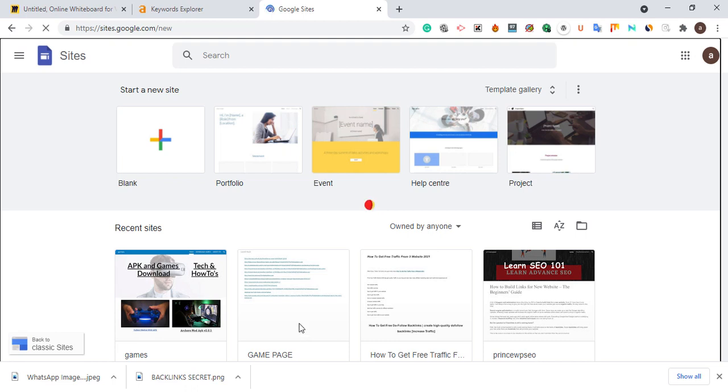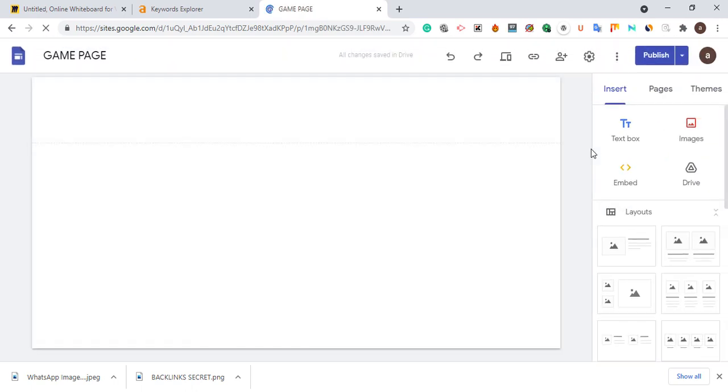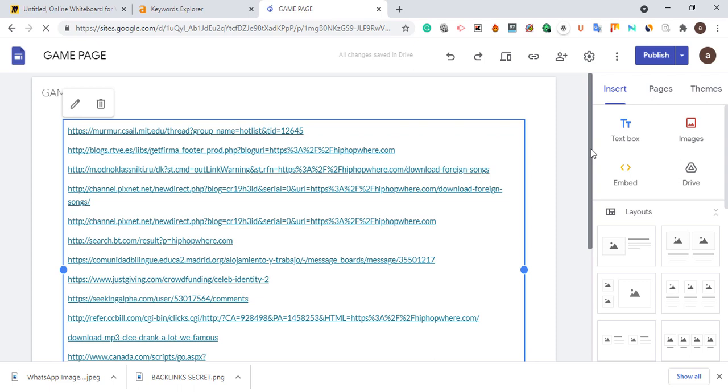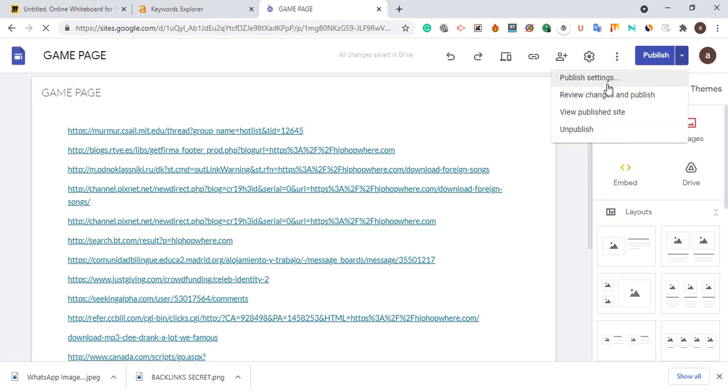What I mean by web 2.0, these sites can serve as web 2.0. You can create a Blogspot site that is going to point back to your link 2. It's not going to point to your link 1. What you need to do is to point to your link 2.